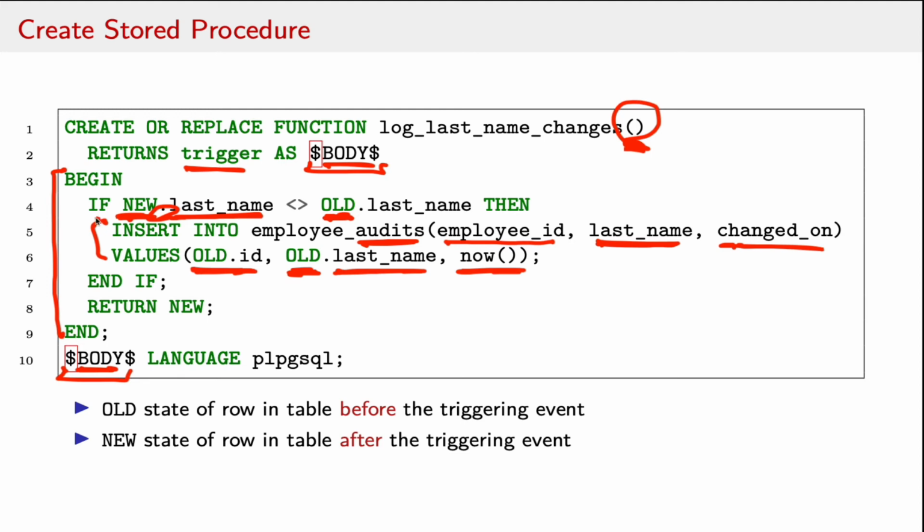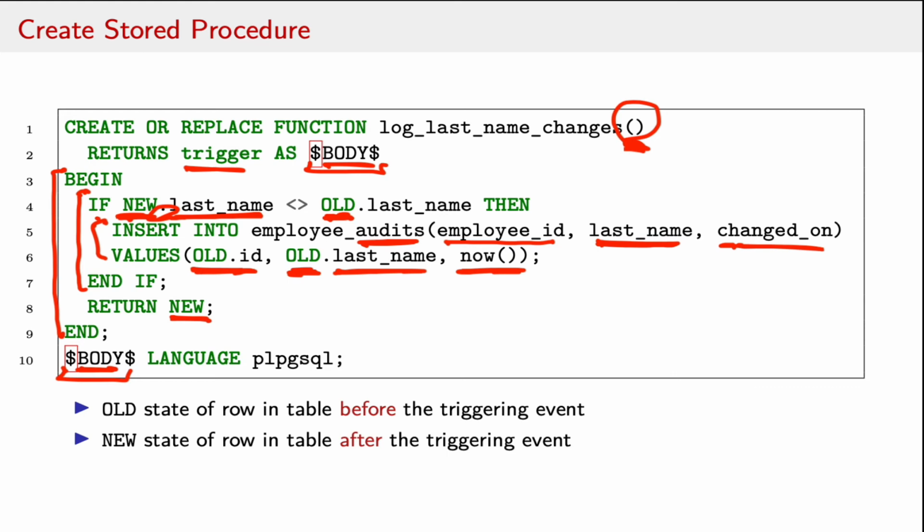So the result of this insert statement is going to be to log the auditing information that we need to have about the employee whose last name was changed. And then that ends here. And then the last thing here, we're returning new. Now, it's kind of subtle here. It doesn't seem like it's doing very much, but what we're basically saying back to the update statement is, I want you to update this thing with this new row, this new row that was requested.